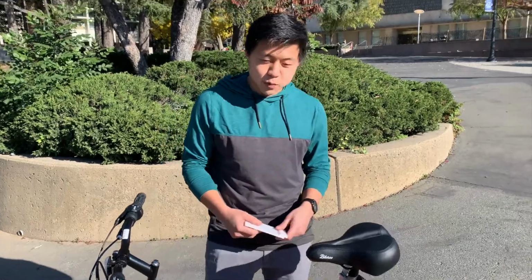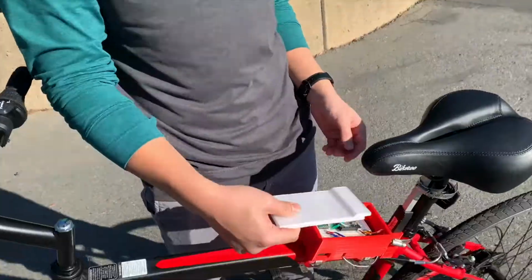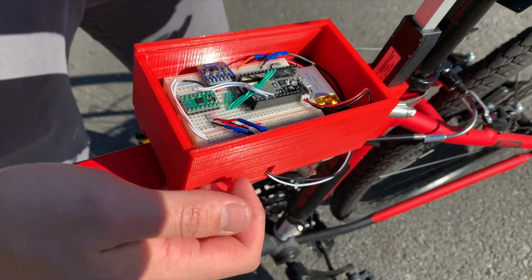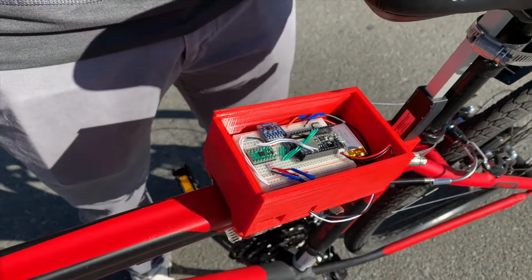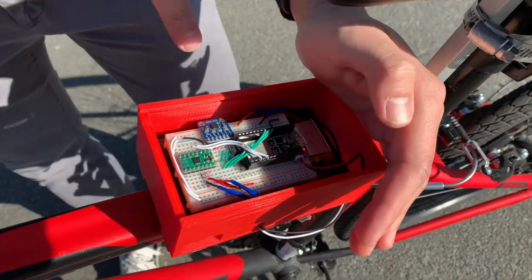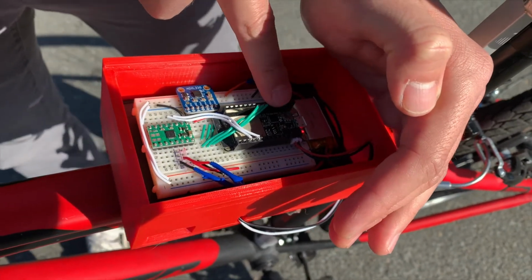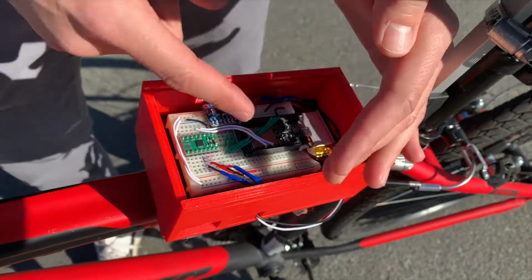So we're doing a live demo right now. I'm gonna pop the lid off so you can see what's going on in here. First things first, make sure you switch on the 12-volt battery pack, otherwise the actuator will not come out. Second thing is, on the ESP, there's that red LED. If that is on, that means we are connected to some kind of Wi-Fi network and we're ready to run.